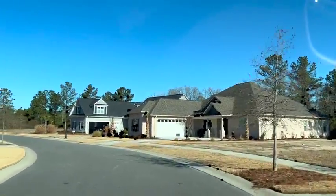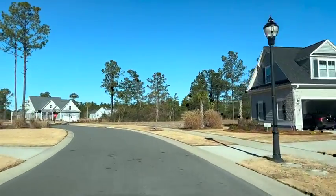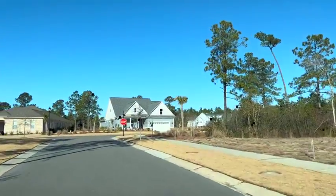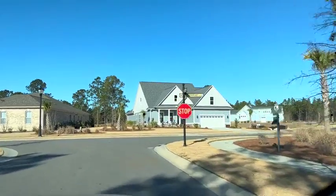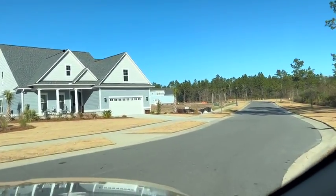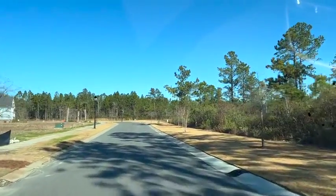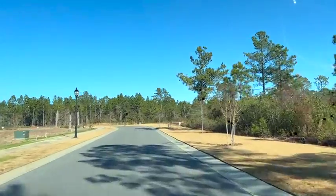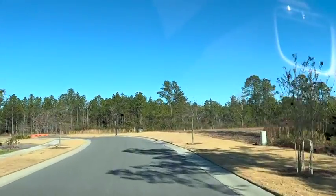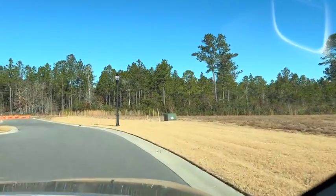And then we're going to go to the right and here we have an existing Haygood home, Mike and Doris Connell's Cape Lookout. But we have exciting news — we have two brand new Haygood homes going into this area. We have a modified Harbor Town 3 with a canted three-car garage, and then we have a custom home going in on the golf course. The custom home is large — it's probably one of the largest ones we've built in this neighborhood. It's going to be 4,500 square feet, so it's a very large house.